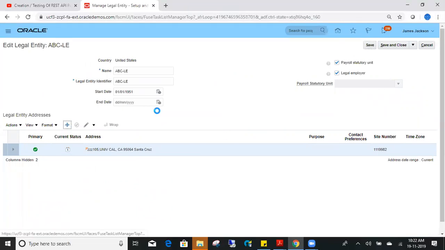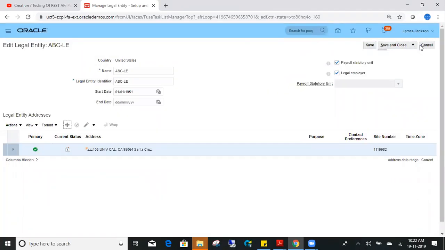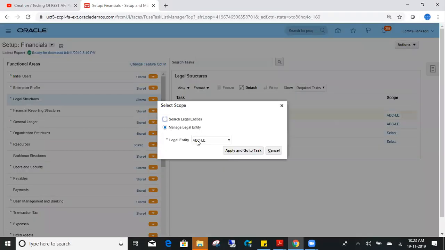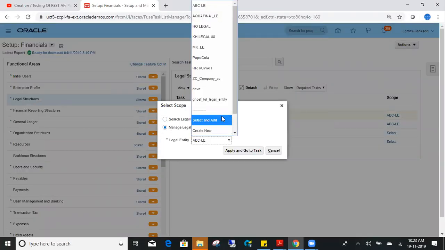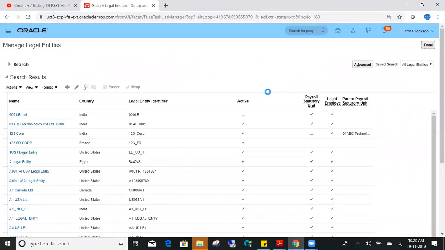So I'm going to create a legal entity. Create a new one. Let us check for creating a new legal entity. They have created it, right?